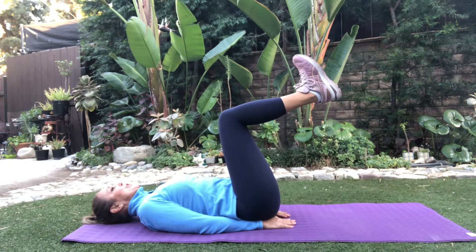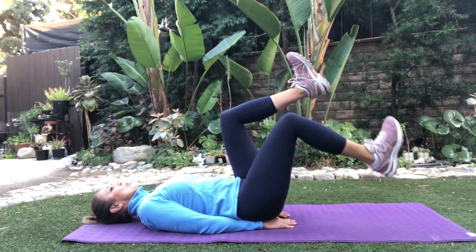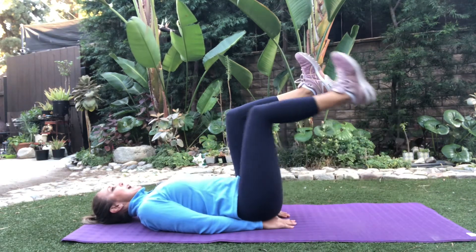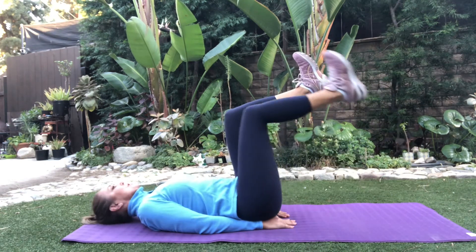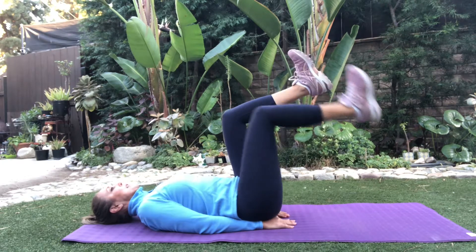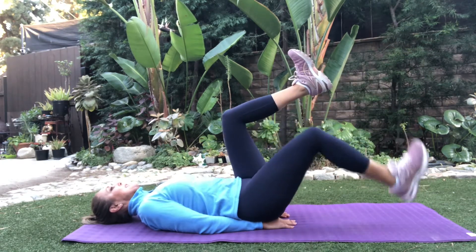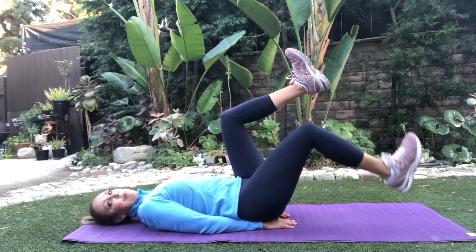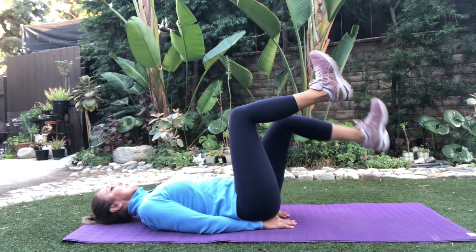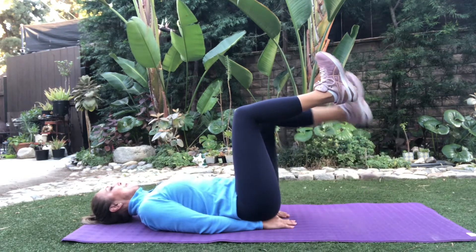Warming up. Flexed foot and down and up, right in here. Level 1, you'll just dip a little bit. Level 2, all the way down and up. We're firing up these low abdominals to start off with. When I come down, my back stays on the floor the entire time. Pull the stomach in. Other side, here we go. Remember, when we're doing these exercises, only at your own pace and the back stays on the floor.